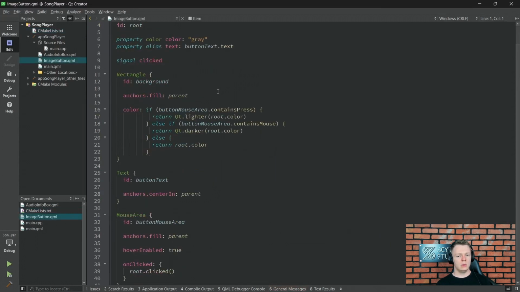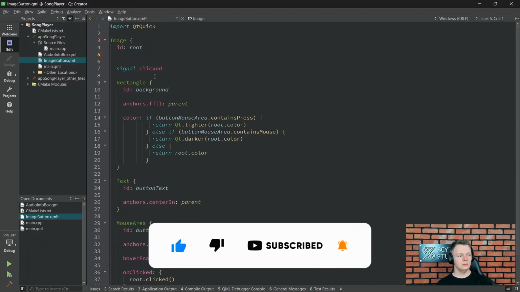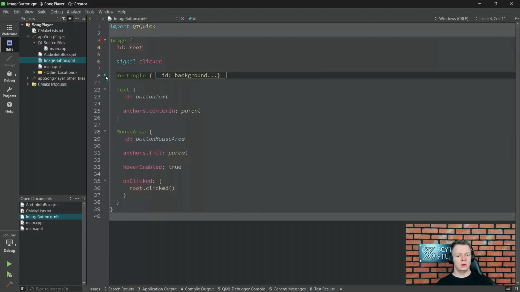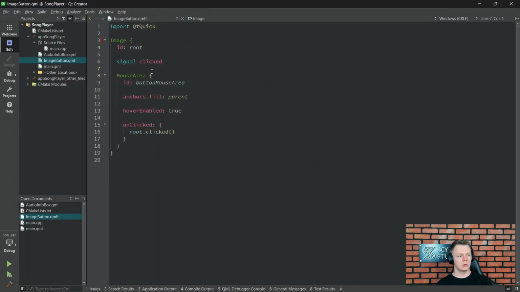And after that, we go to the image button item, and we need to replace the item root type with an image type. We also have to get rid of the text and color properties, as we no longer need them, as well as this rectangle and text. We do not need them.